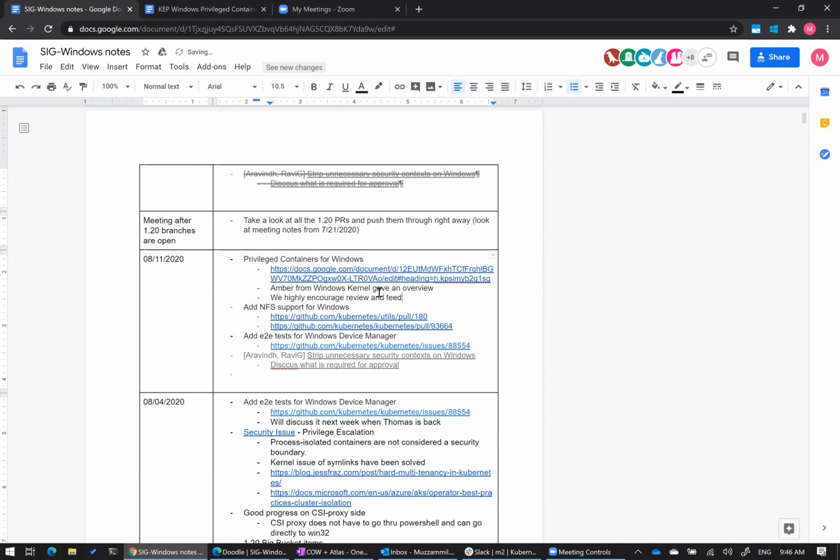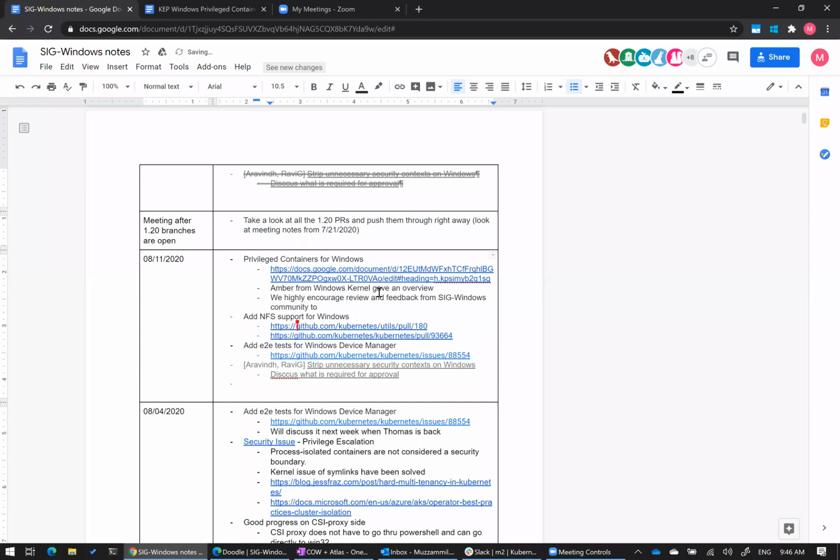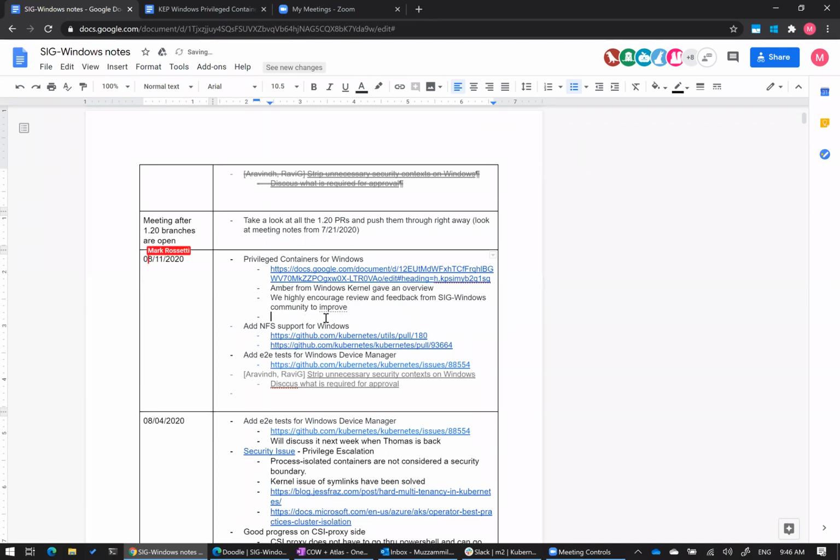Also to chime in on the tail end, as I mentioned before, our aggressive timeline is to aim for 1.20. So thinking about how we want to get feedback in the timeline for it, we're hoping to do a couple of revs of this in the coming weeks. So we do want to do a review of this again next week to have some active discussion around it. But do please feel free to add actively throughout the next couple of weeks different thoughts that come up, or if you're discussing with different folks as well. And we'll try to do some fast iteration on it in a couple of weeks and see if we can get this moving faster.